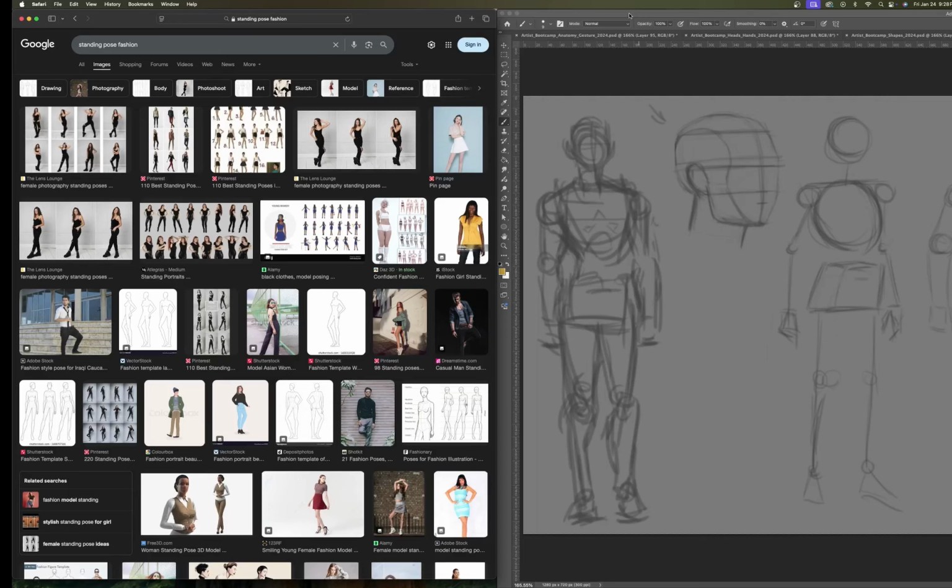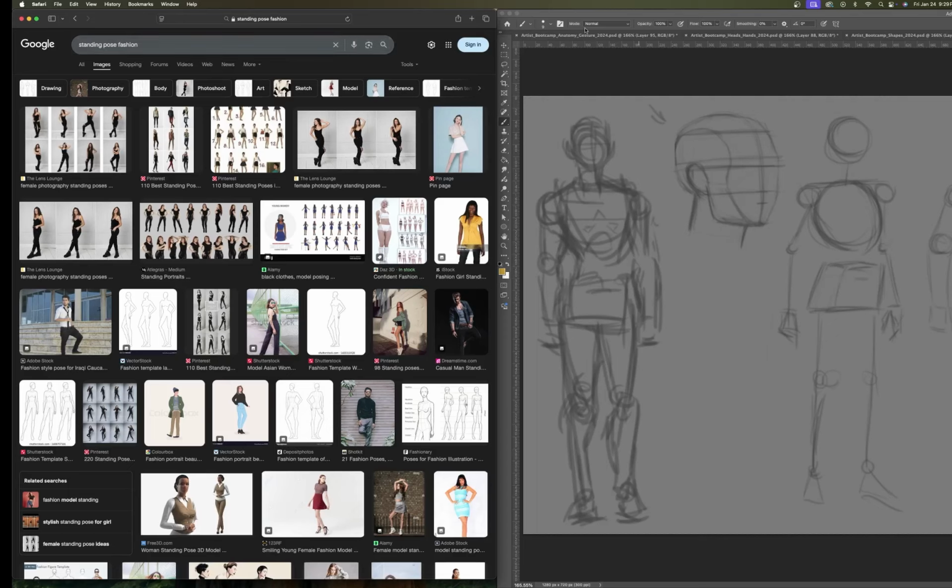All right, so here I just Googled standing pose fashion. Now I usually do fashion poses because they're not the standard. They're slightly more dynamic.